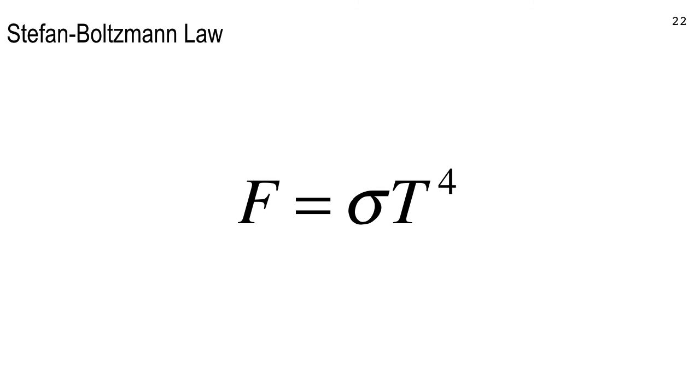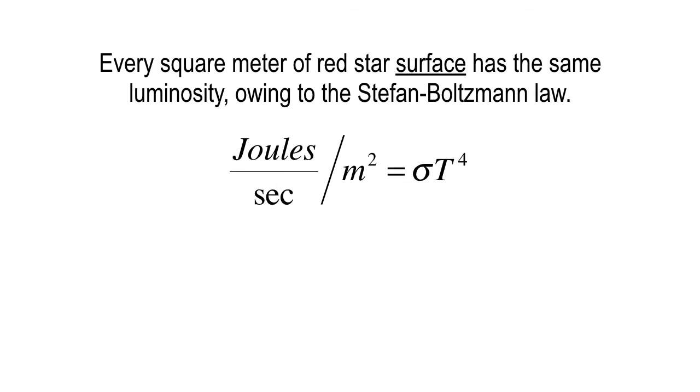Okay, the solar constant. So yeah, if you know the surface temperature, we might not be able to parallax out and we might not even know its distance, but for darn sure we know its temperature, its color, and its luminosity per square meter. Now here are the units. So if you have a red star or any star, every square meter has the same number of joules per second burning off the center.